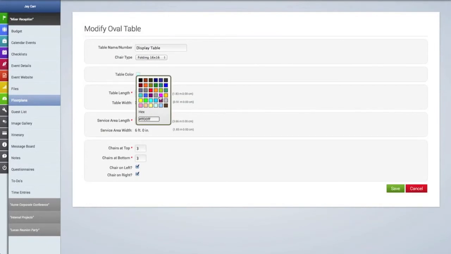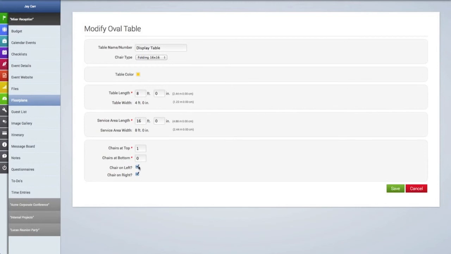And what haven't I selected yet? I think I'll pick this one. With the table length, when you enter in a table length, the table width is automatically calculated for you. So if the length is 8 feet, the width would be 4, creating a perfect oval. And we'll just add in a large service area here just to show you what that looks like. And we'll just put one chair at the top of this table, which is one of the long sides. So the top and the bottom are the long sides of the oval, which is where you would seat most of the people. We'll put one on that side and none on this side.